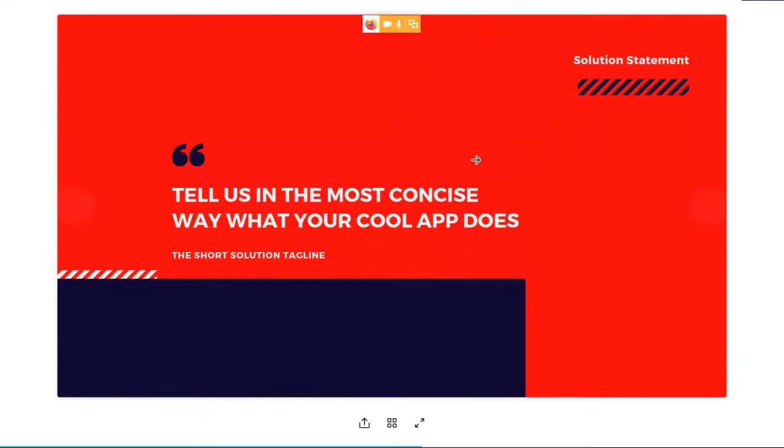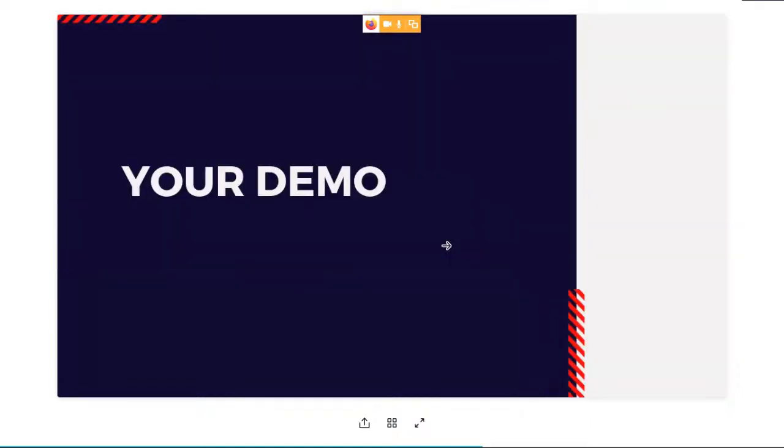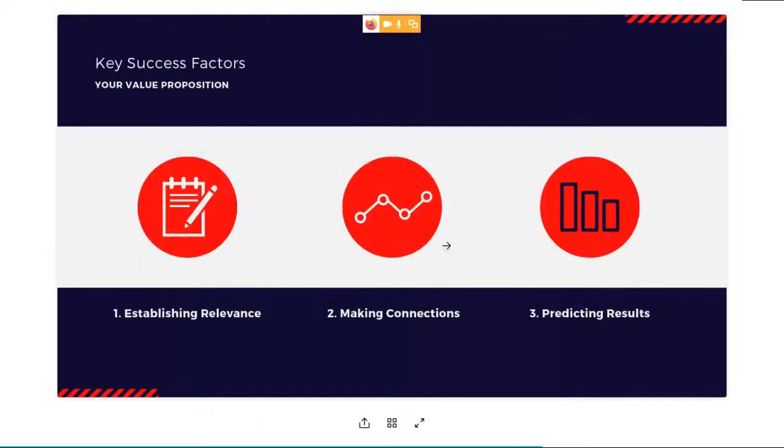And you can go through your solution statement, which is a concise way of saying what your app does. So you can write it to us here. We can just say at best 25 words, and that would be great. Your demo is your cool app, the way your cool app works. And after you've shown us your demo, you tell us maybe one or two success factors like fast and efficient, easy to use, this, that, etc. That would be amazing. If you go into detail and tell us what the key success factors are for you, for your team as well, right?